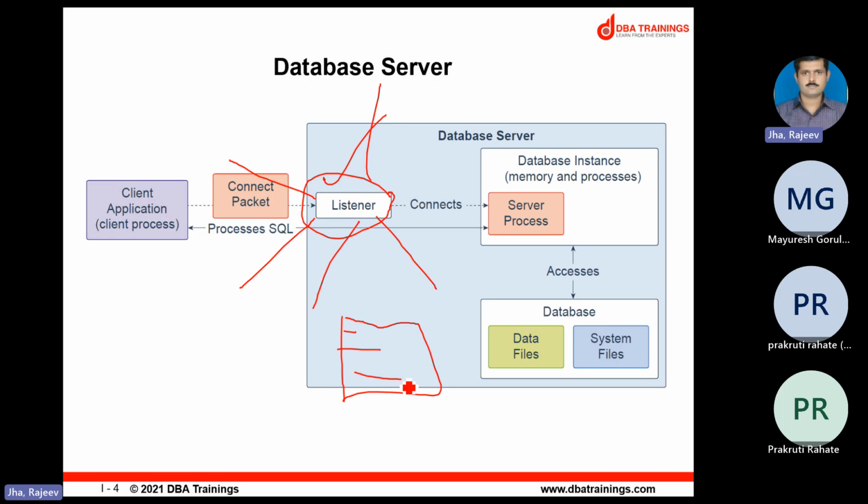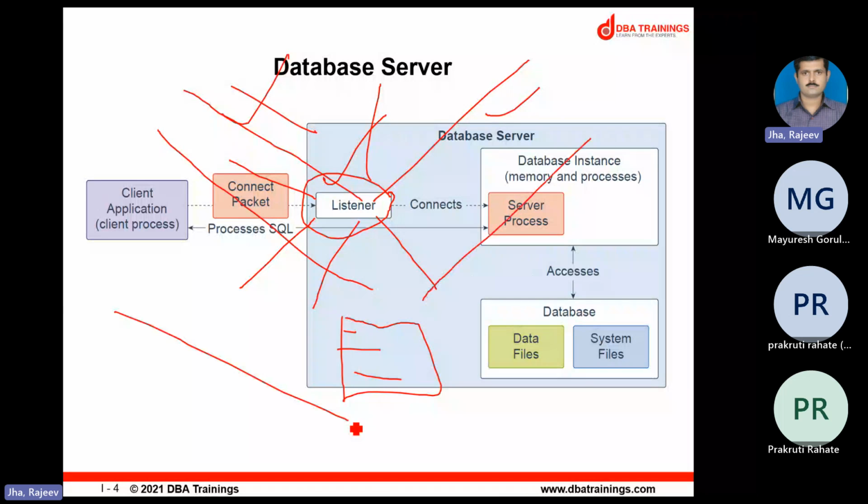Now maybe you have a question: what will be the benefit of using multiple listeners? Suppose I have two network connections, one from Jio, another from Airtel, just as an example. Suppose I have only one listener, then I can use only one internet connection. If it fails, then I will use the second. I want multiple listeners to listen to the request from the client: one for the X network, another for the Y network, TCP, IPC, HTTP. What type of request will come will be handled by a different listener. It is possible. In this case, suppose one listener goes down, the user can still connect via another listener.